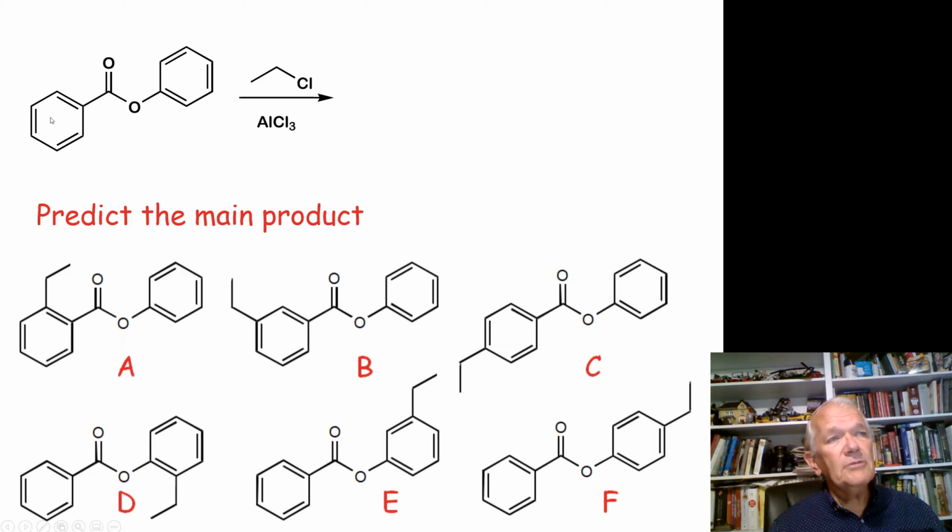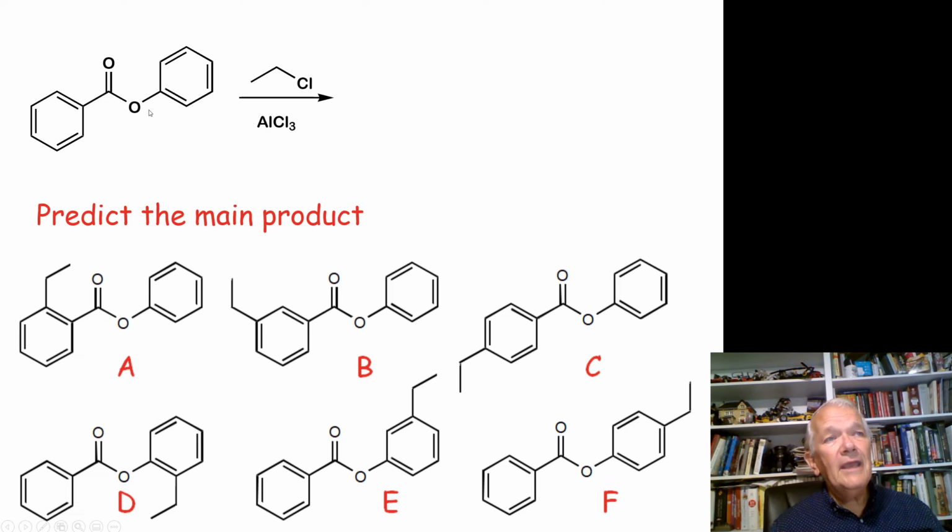It could substitute on the ring at the left. You could either get the ortho product, or you could get the para product over here, or the meta product, or the para product. Now we know that the acyl group is electron withdrawing, so the reaction is not going to go well here at all. It's going to shut down this reaction. And if it did react, you would get B, but you wouldn't. But B would be very low yield because it's being shut down in terms of reactivity. Because this would be a meta director, but it deactivates, so you're not going to expect a good yield. Any small yield you might get would be B.